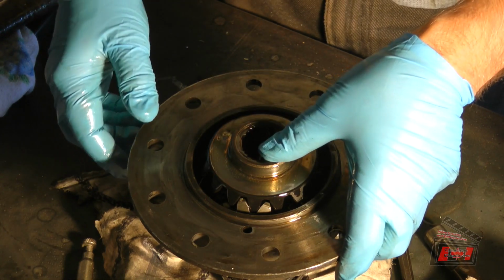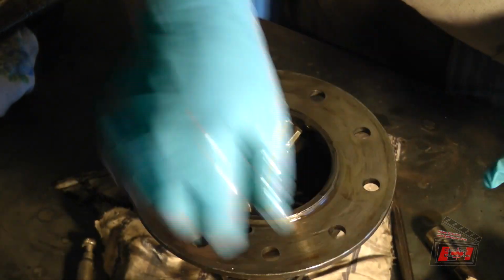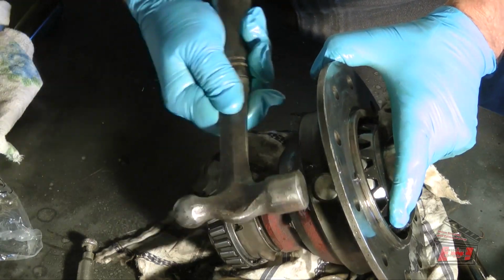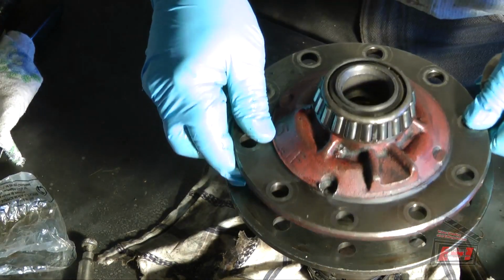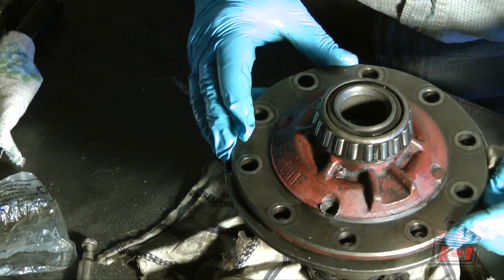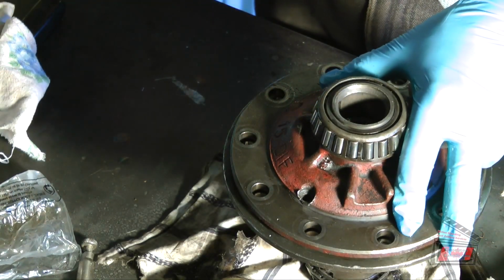So, let's see. I'm going to take out this other side gear just for a little bit. Let's see if I can do it with the side gear in there. Maybe not. I'll try. Okay, there are the side gears through 3/16 of an inch. There, I can feel the indentation aligning. So now I know it has to be in exactly that spot.